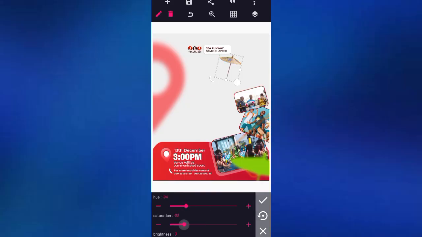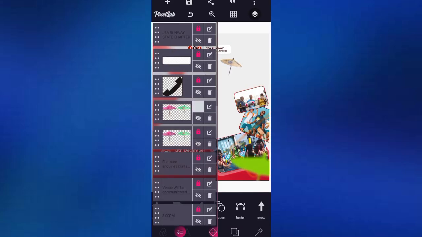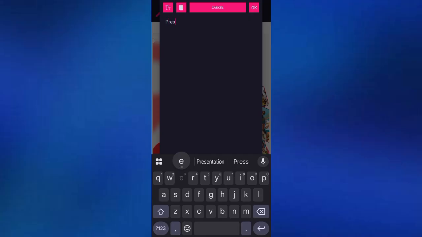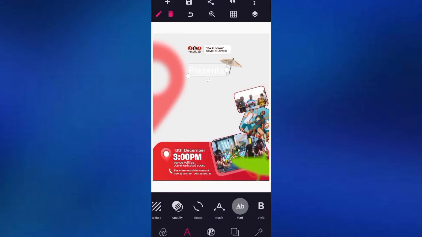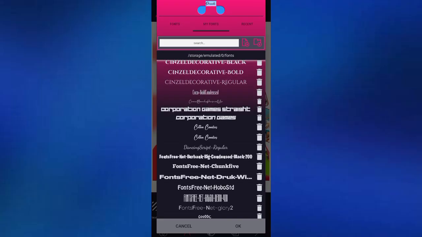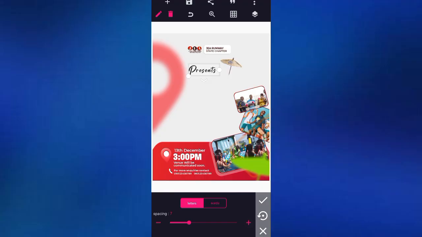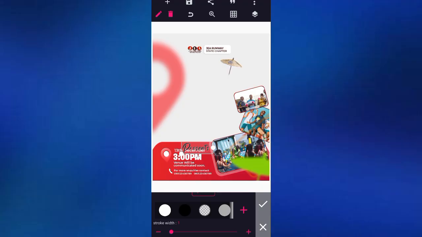You can just duplicate this umbrella right now, and then you can just work on the hue and saturation. Let's have that. You can just use the eraser tool to work on the blending. Right now I'll be using this cutting font for the presents.